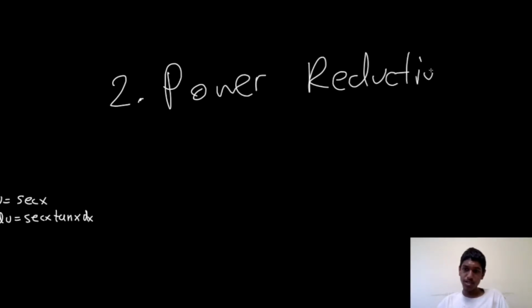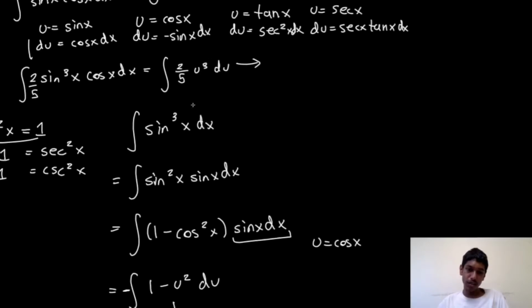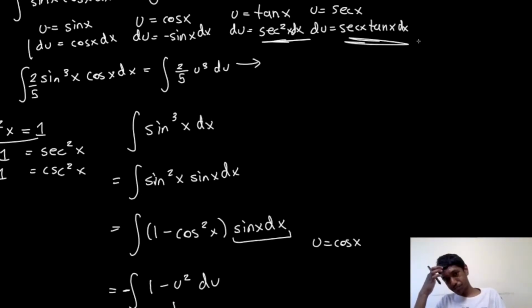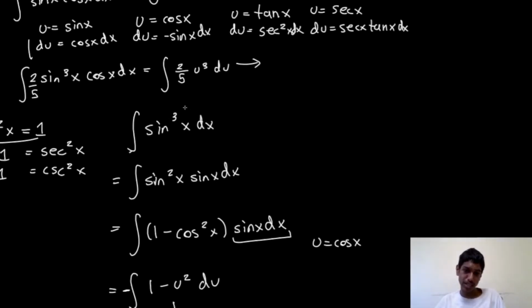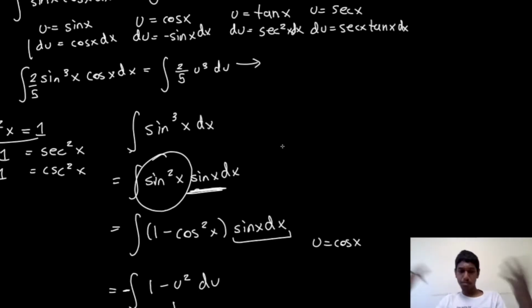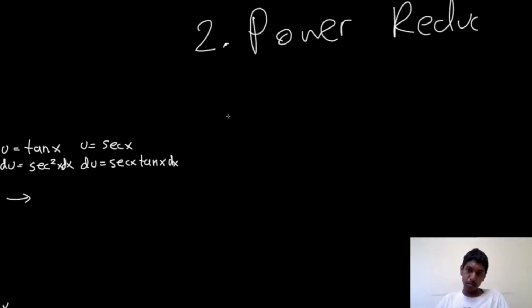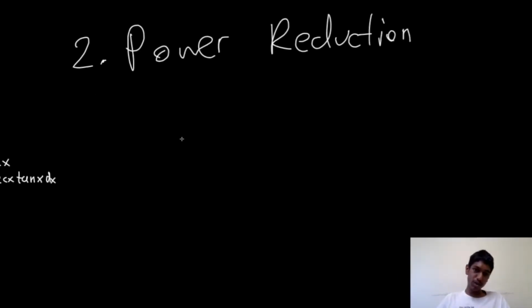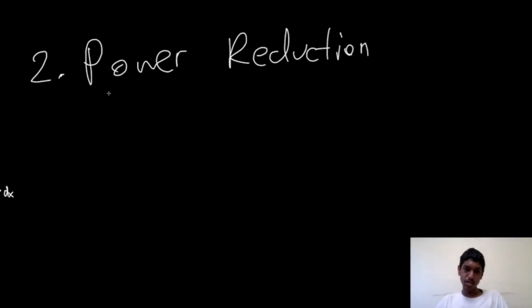So remember, our first technique, u-sub, worked great for these odd powers of sine and cosine. And by the way, this works just as well for tangent and secant as well. Just make sure you know what you're putting aside. But the main thing is, for sine and cosine at least, you want it to be odd, because then when you set aside this sine x, you're left with only even powers. So then it's pretty easy to convert all the way to cosine. But when you have more even powers, you start with power reduction.